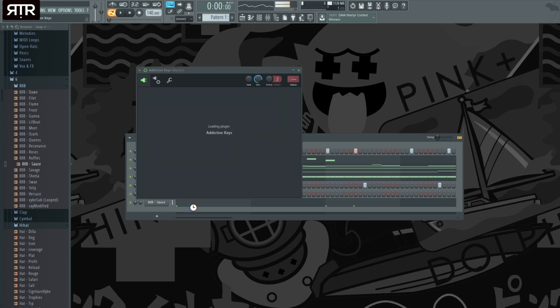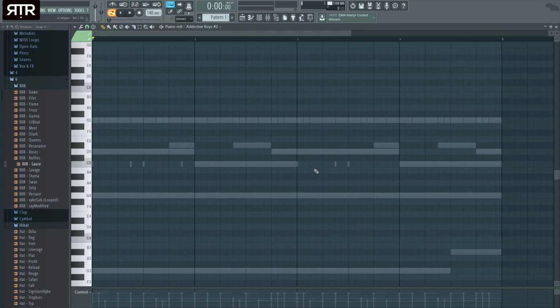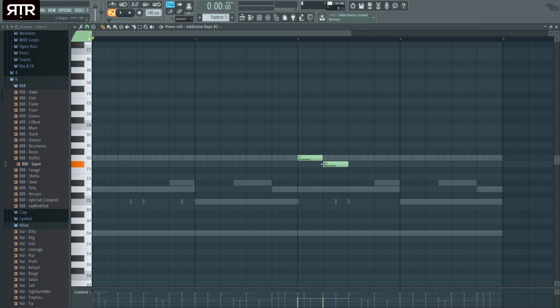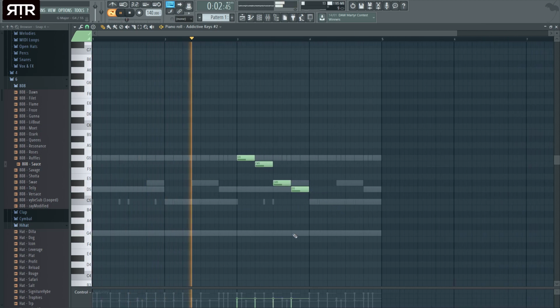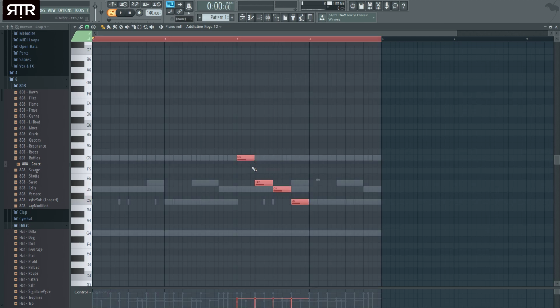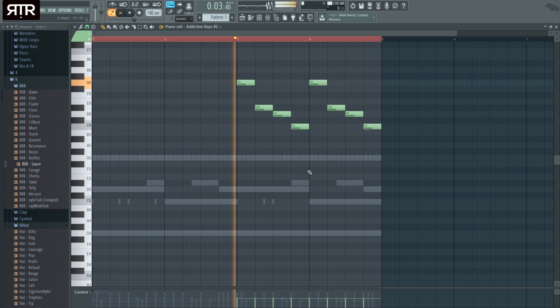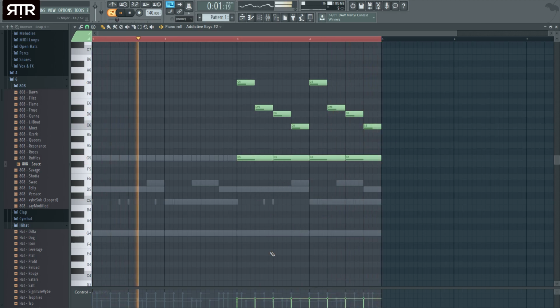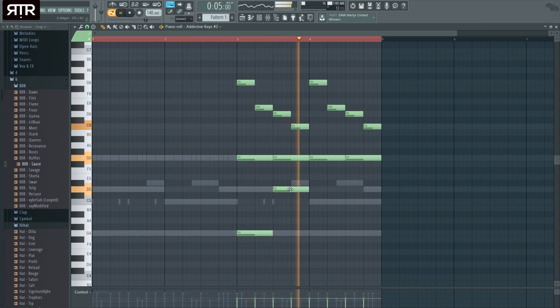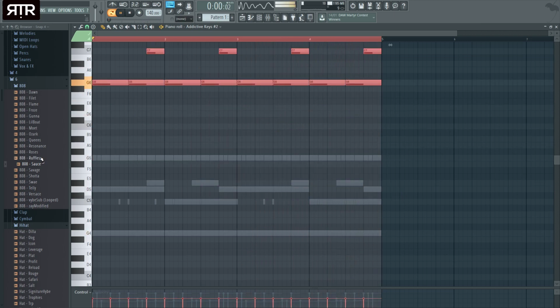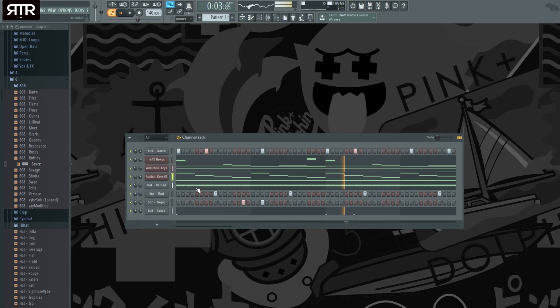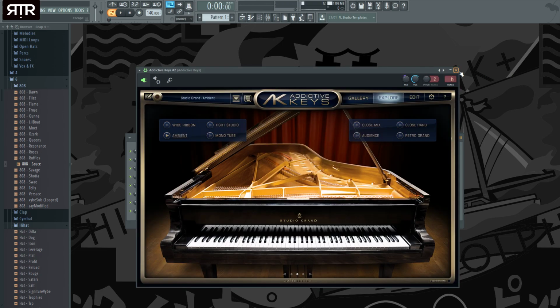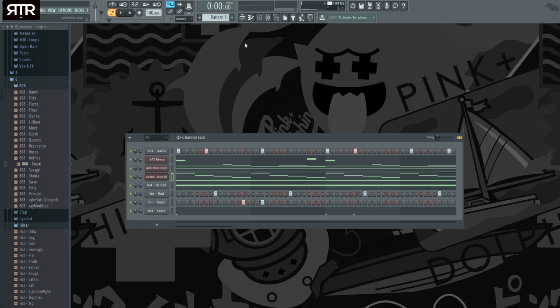And let's add in maybe a second part of the piano, just kind of like... going to maybe just find a different piano for this so it's not so stagnant, it doesn't all sound like the same thing.